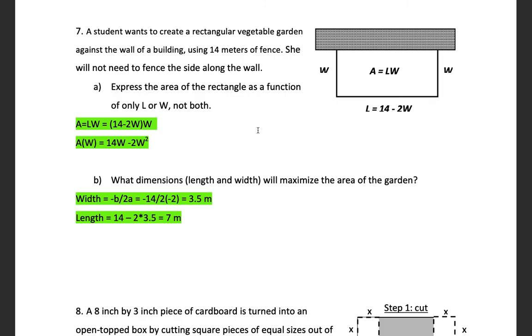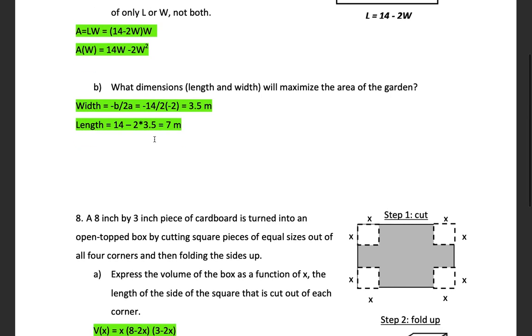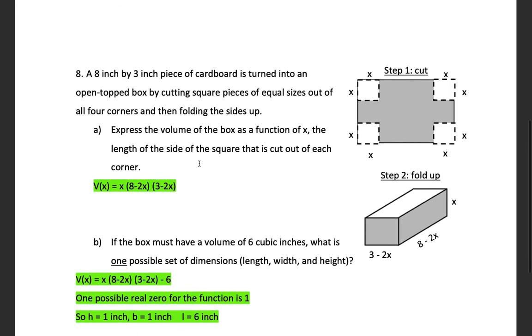And how do we know that this is the width? The width will come from minus b by twice a, because minus b by twice a gives us the x value of the vertex, and for this question x means w, because you see the function is given in terms of w. So this way also you can think for understanding it. This concept is related to the quadratic function also.